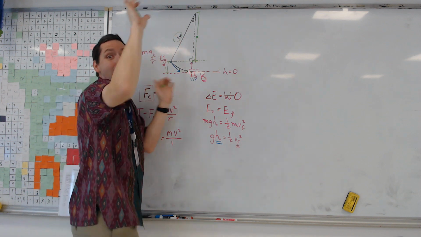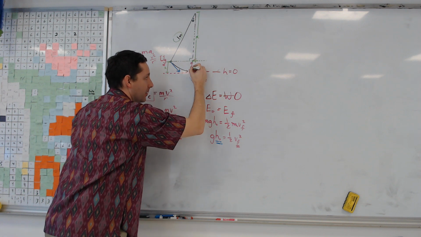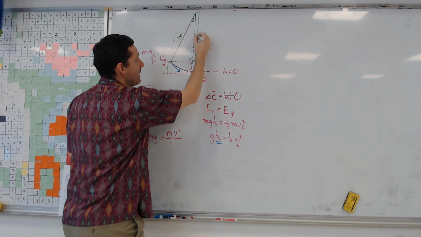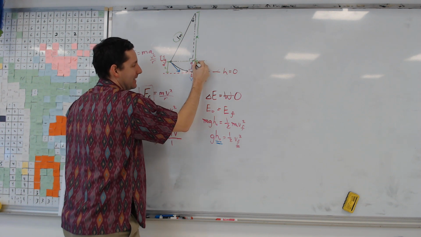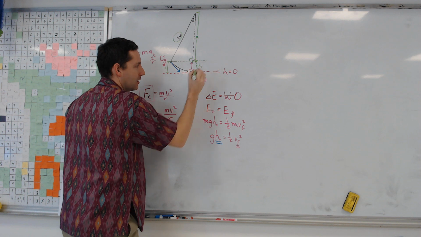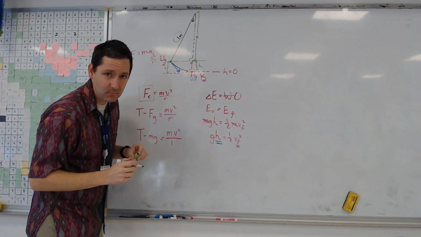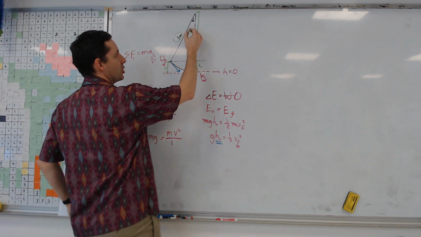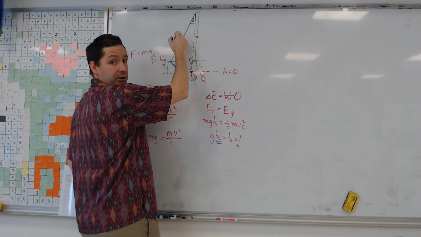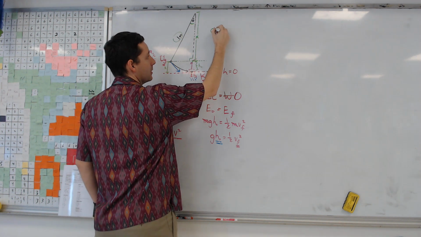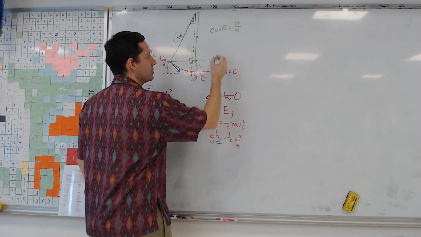I know that if I have the total pendulum length of 1, and I find this, then I should be able to subtract that and get the initial height of my pendulum. So that's what we're going to do. Here I've got the opposite side, and I need the adjacent and the hypotenuse. So that would be cosine. Cosine of theta equals the adjacent over the hypotenuse.